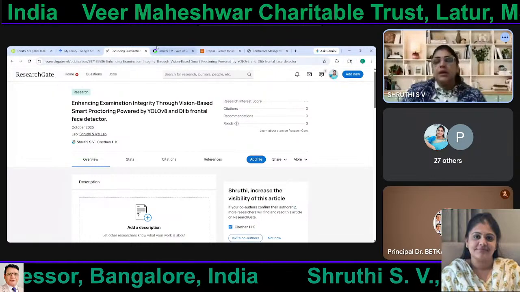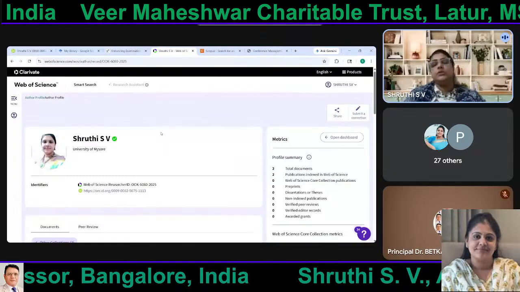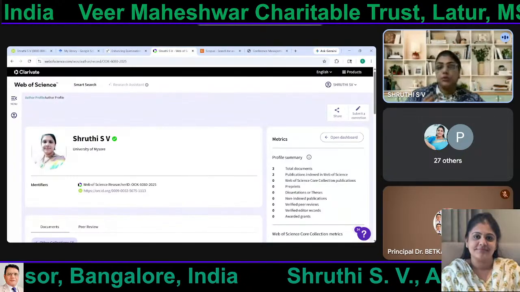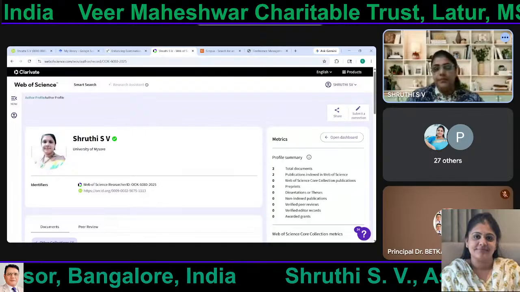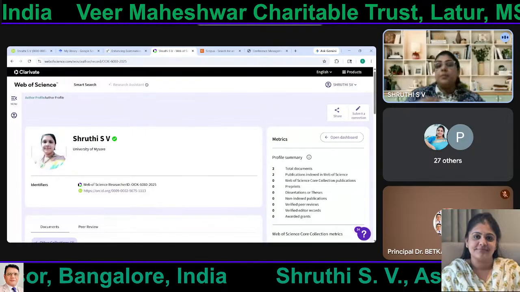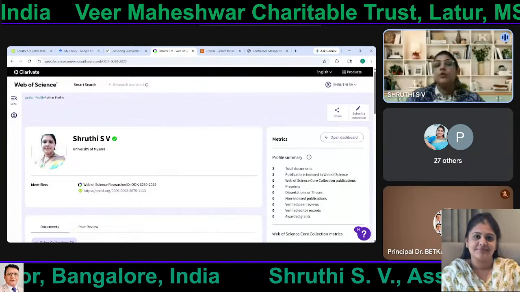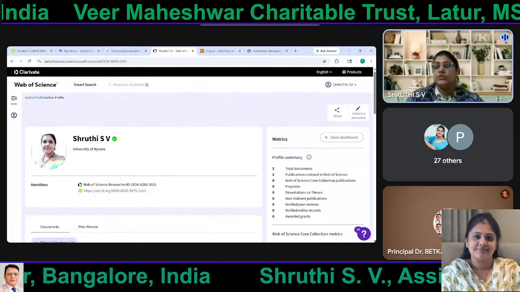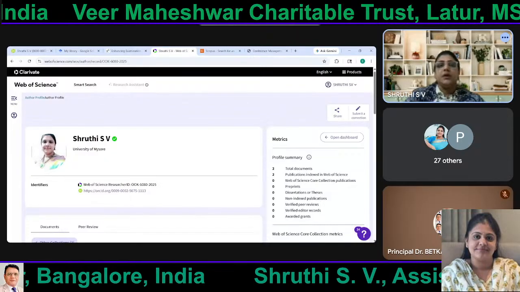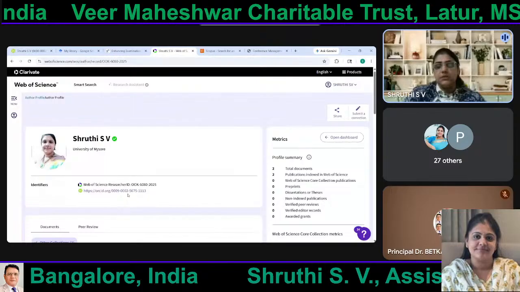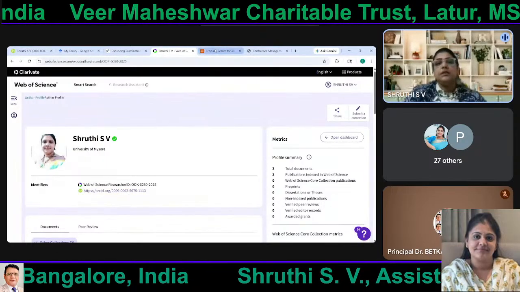And if you click on Web of Science, as I said, you can create the Web of Science ID and Scopus ID. How we are going to create it, with the Gmail ID. Once your paper is published and indexed, definitely you can integrate it into that ID. Automatically it will reflect once you have the ORCID ID. So depending upon this, you are able to get the ID also, Web of Science. And this is Scopus.